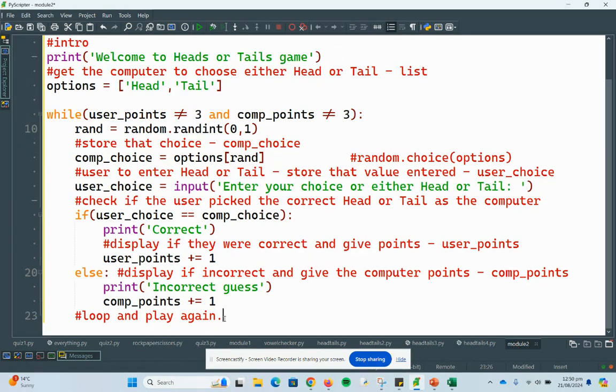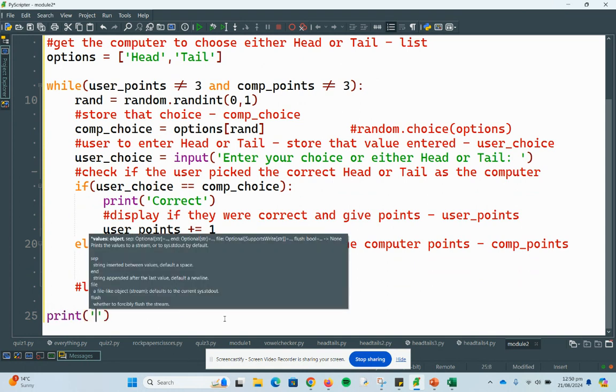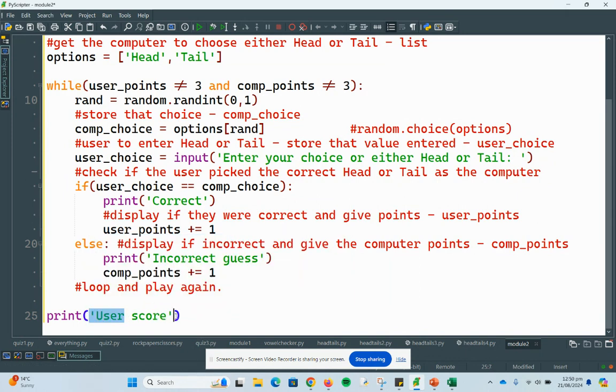Now at the end of the game, after it's looped 3 times, we do want to print out who is the winner. So we could do user score. Now we could personalize this by getting them to input their name, and I'll do that in a second. User score is that, and computer score is that, and of course we can do the dot format.